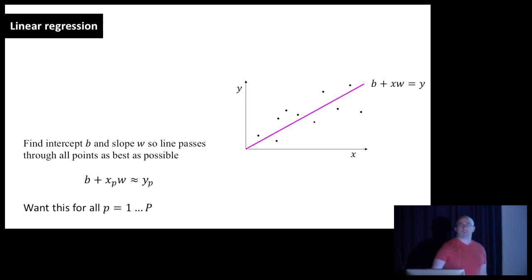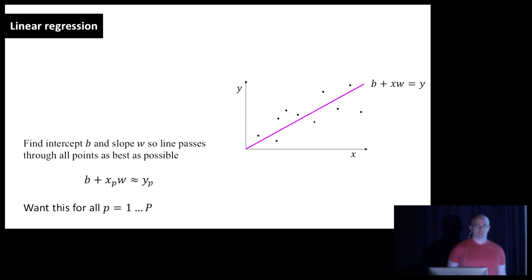So what do we do? Now that's the basic setup for linear regression. I assume a lot of you have seen that. That's what we want. We want a parameter b, an intercept b, and a slope w. Or again, in higher dimensions, you have more parameters, but the setup is exactly the same. You want those two parameters such that that condition holds, so that the points are fairly represented. But that doesn't tell you how you find those parameters, okay? You have to go one step further and say, okay, what am I going to constrain on the problem to recover or to derive those proper parameters that make that semi-equality hold for all of my data points?